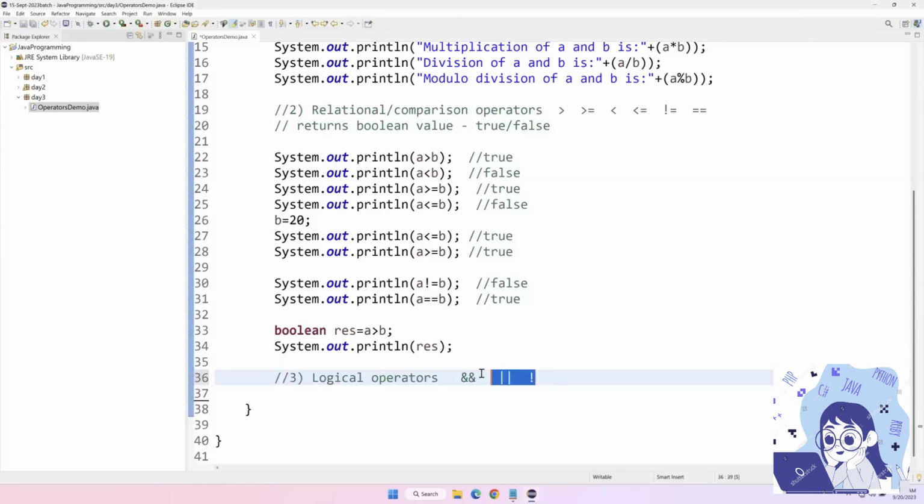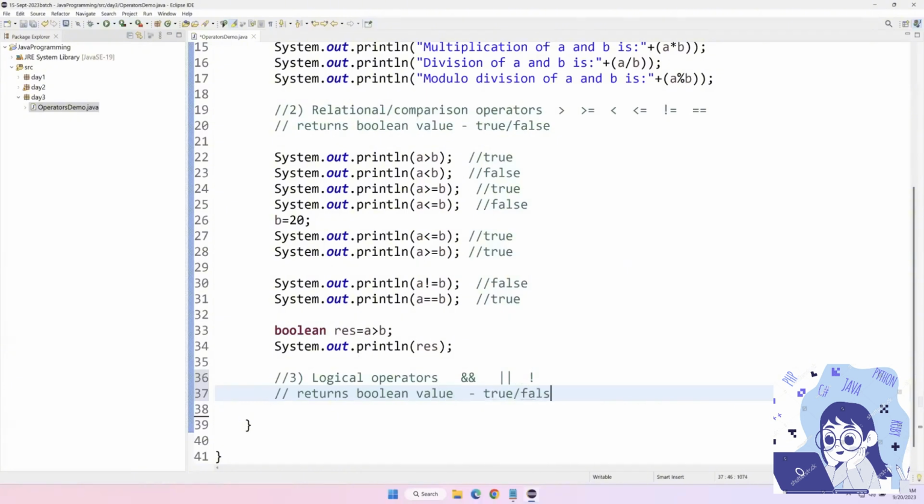These three are called logical operators. And logical operators also always return a Boolean value, true or false.